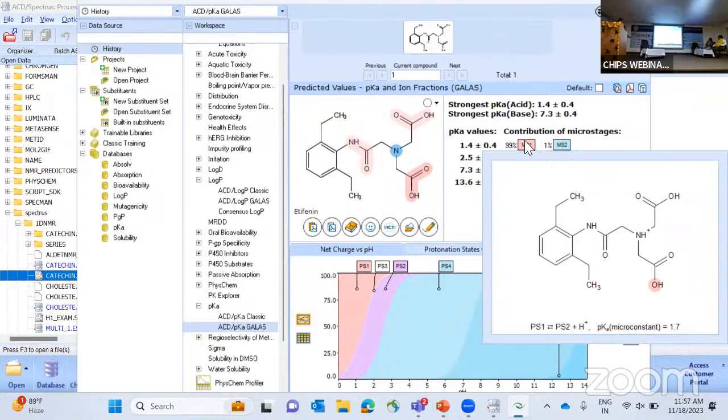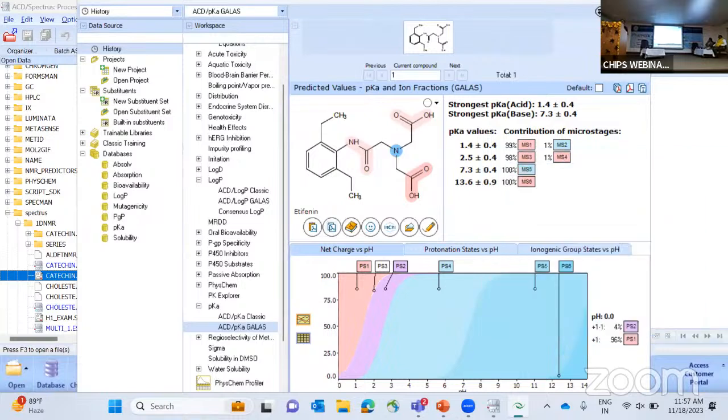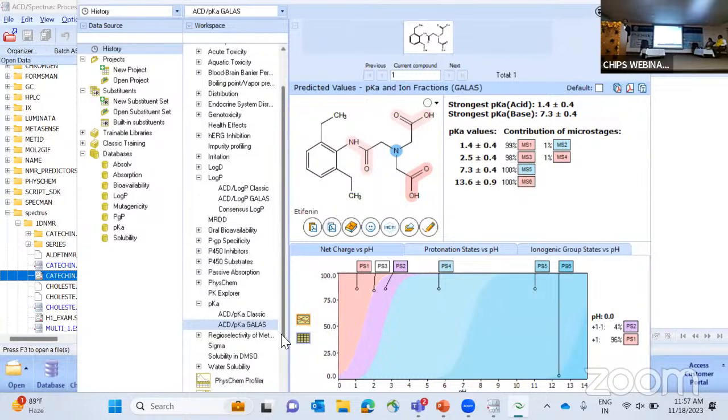This is observed. So you will get an idea of how the molecule is behaving. And I will explain one in the last module.